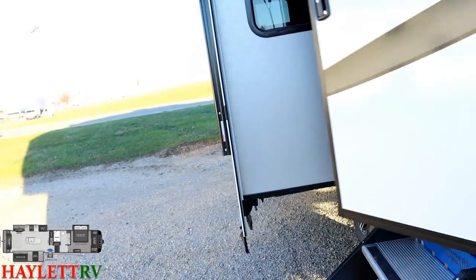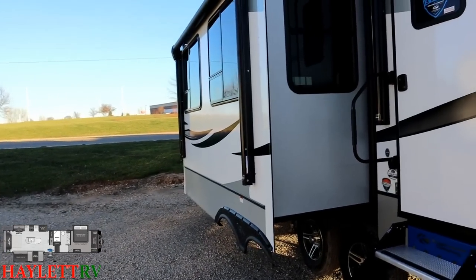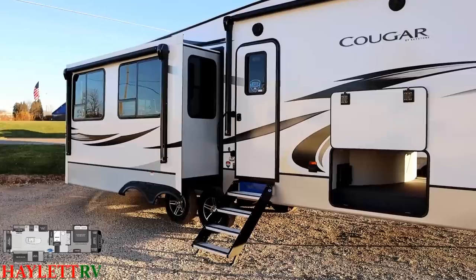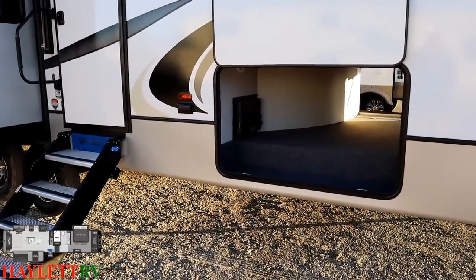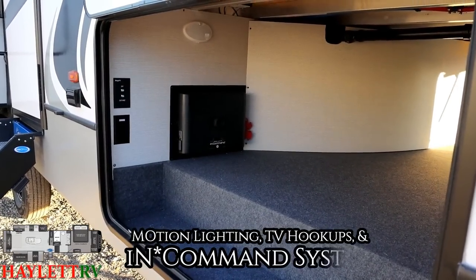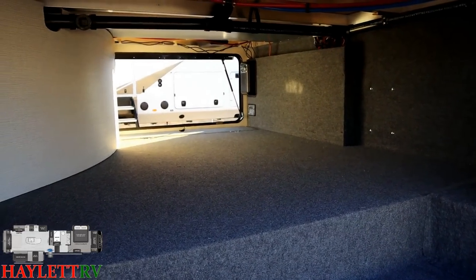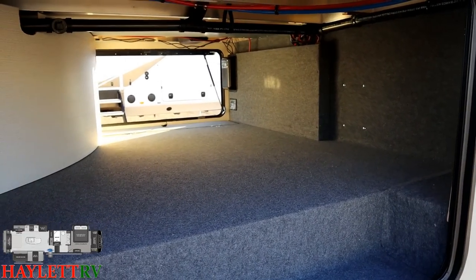The anti-slam entry door — you can see it touched the door jamb but didn't bang against anything. And just windows galore. That is a six-and-a-half-foot tall entry door — the same residential height door that Cougar's big brother Montana likes to talk about, and you're getting the same thing here on a Cougar. There are a ton of similarities between a full Cougar fifth wheel like this and a Montana High Country — they're definitely cut from the same cloth, each with some distinctively different DNA. Since this thing has a bigger bathroom, it has among the largest pass-through belly compartments of any Cougar.